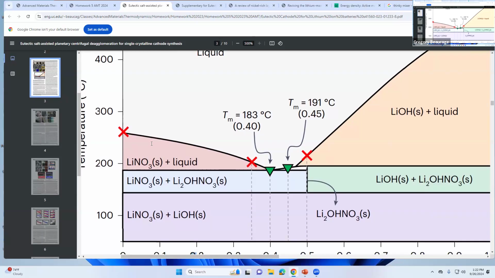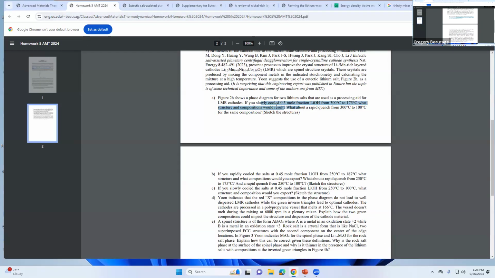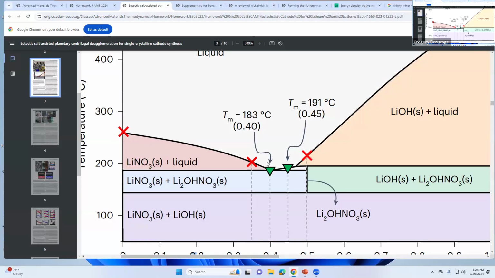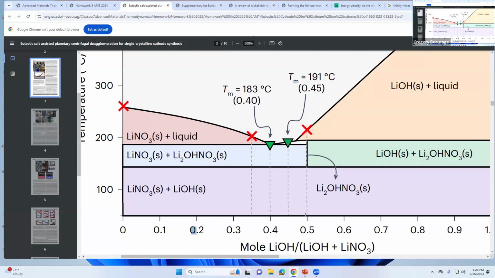Anyway, so it gives, let's see. So A is, I'm just gonna go through it. So 300 to 175. So you're at 50%. So this is this kind of somewhat complicated region. All right, and then the red ones lead to bad, they don't work. In other words, the red ones don't do this melting and breaking apart of the crystals, and the green ones do. So green are good, red's bad.